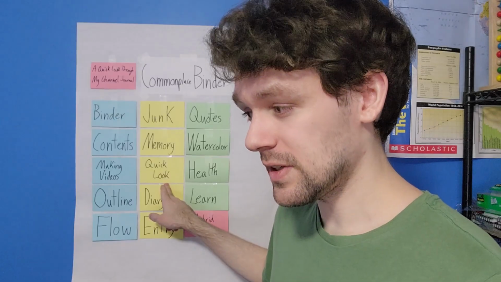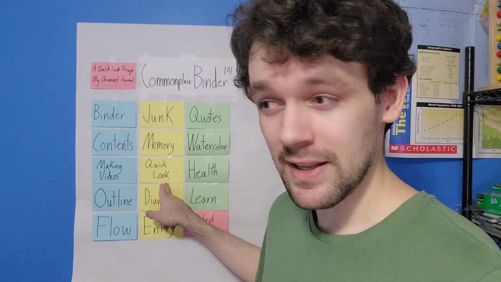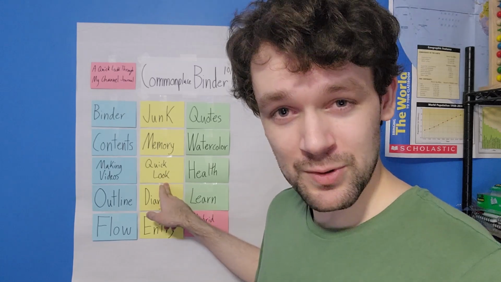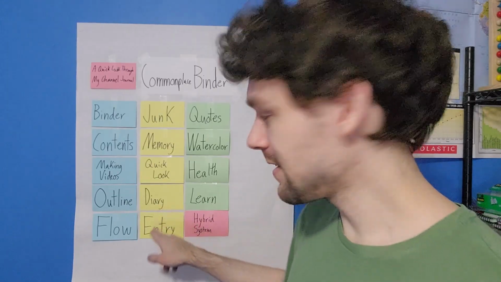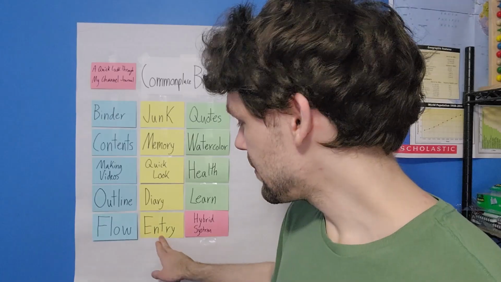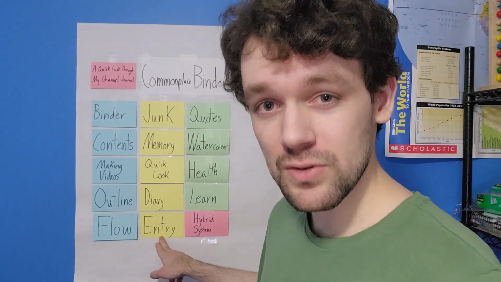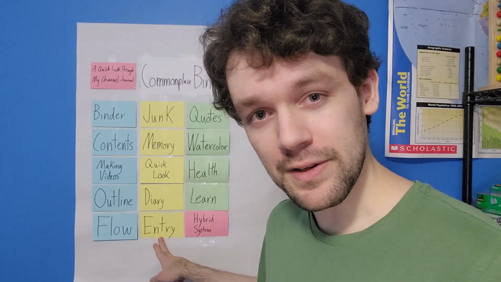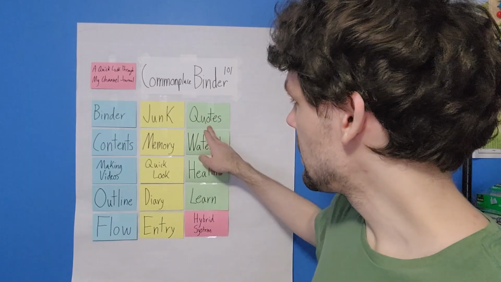Because if it takes you like 45 minutes to figure out what your password is, if you wrote down your password, at that point, you should just have a different password, because that's too darn complicated. If you say that to your diary, that's fine. But if you are eventually going to show your book or binder or whatever else to someone, you probably don't want to include that in an entry, especially if you write it out character for character.